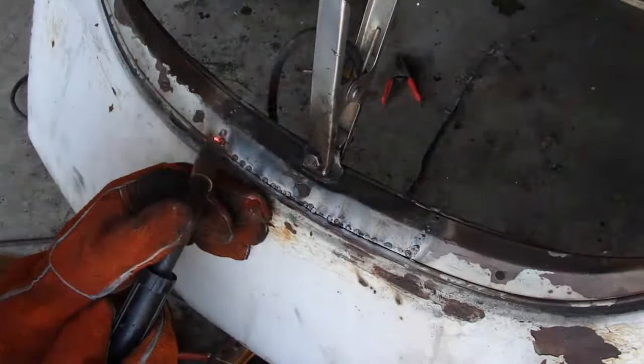It works. So again, clean up some of the welds on the backside and a little bit of bondo and stuff, and we'll be good to go. Show you guys where I'm at with the apron here. There was a little bit of bondo right there. I'm not going to fill it. I think it's just a minor dent.